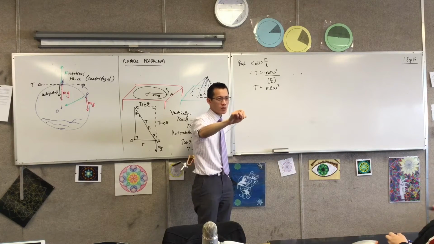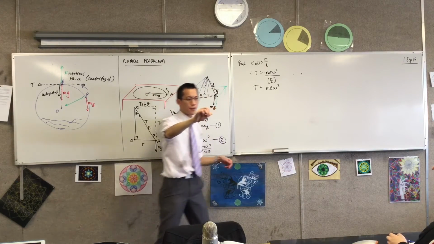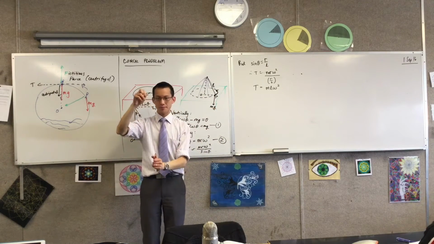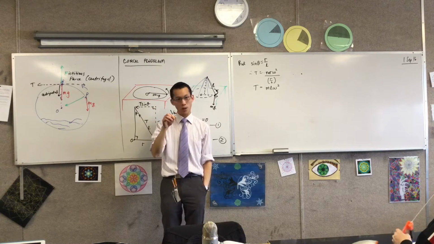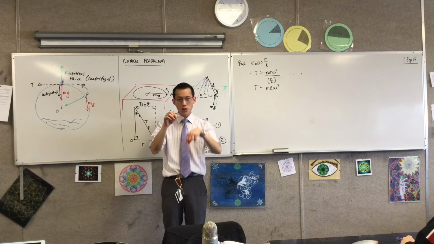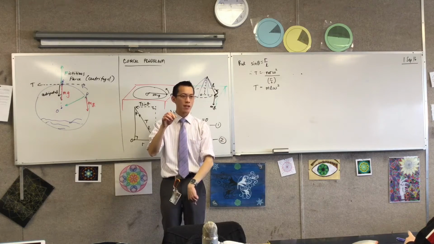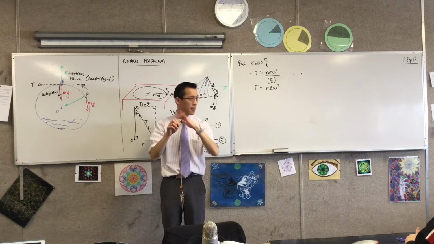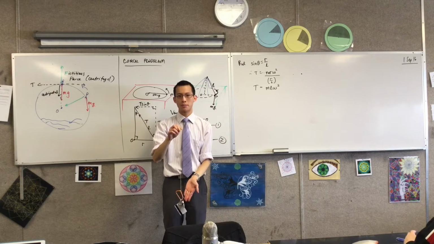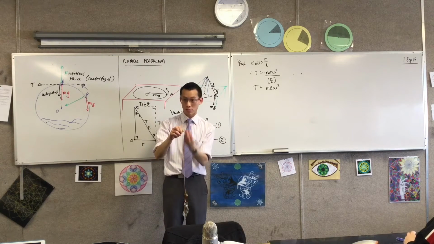Now here's what's really interesting. Just stop it moving for a moment. If you just leave it there, it's stationary, so we've got Newton's first law. You've got the weight force going that way, and you've got tension in the string going this way. They're exactly balanced, it's not moving. You can still feel that force.